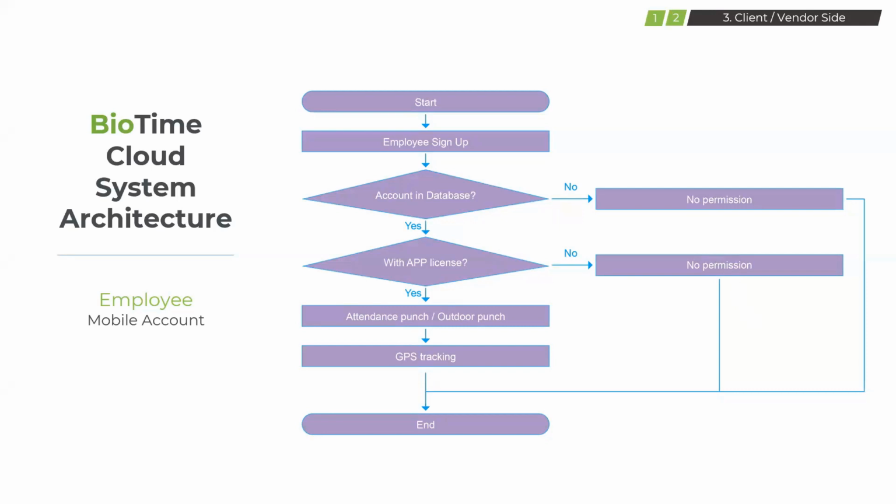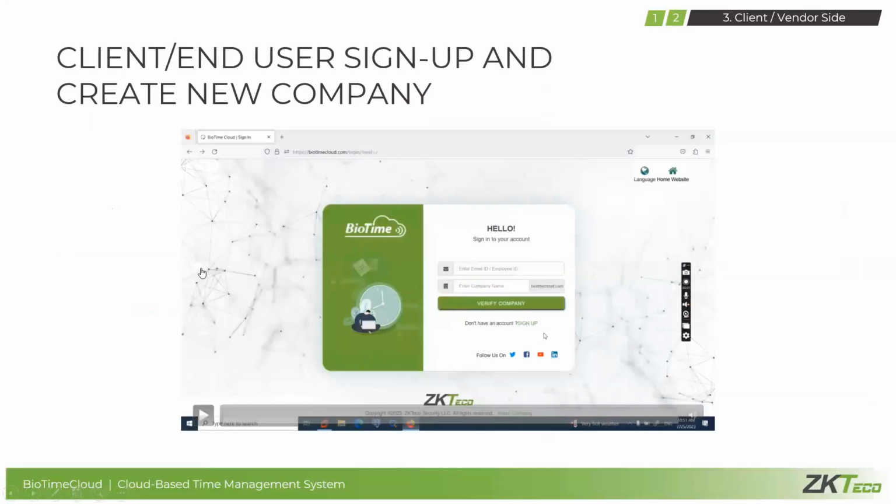Now we will go in detail about the process or the steps. How does an end user register and create a company? We will show it in short clips, so then we can move on. Here I'm going to show you the client or the end user signing up and creating a new company. So what are the steps and the process behind this?